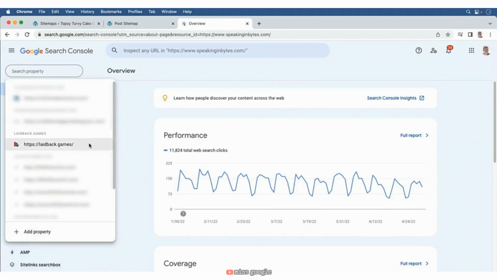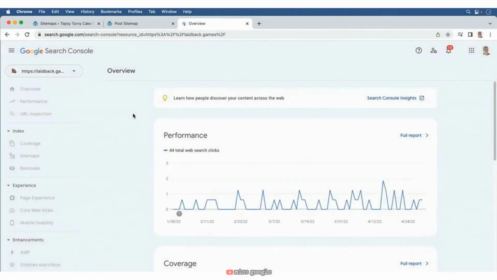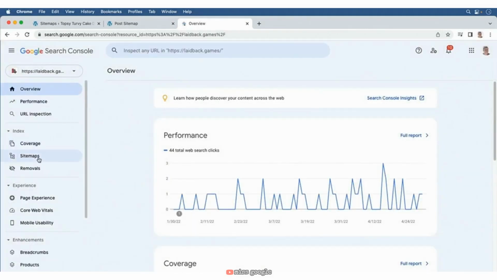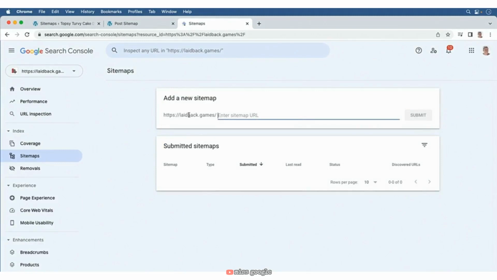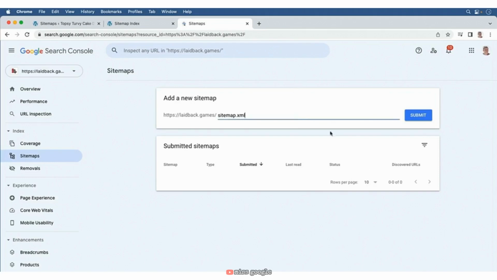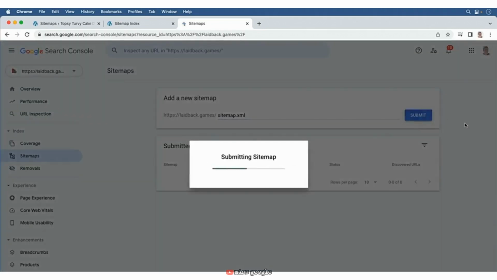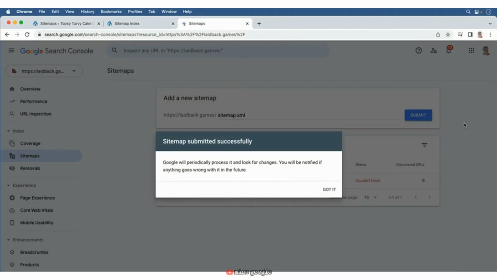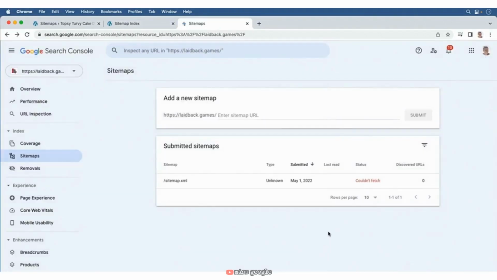Since this course is using a test website, I'm going to go ahead and show you a real live website. We can go down to Sitemaps, and here we can enter the sitemap URL. In most cases, you're just going to type in sitemap.xml, which is what we see back here. You can click Submit, and it'll usually take Google Search Console a day to properly crawl the sitemap. Keep in mind, if you're developing a site locally, this won't work. It has to be a publicly accessible URL. So you may want to add Submit XML Sitemaps to Google Search Console to your website launch to-do list so you don't forget it.